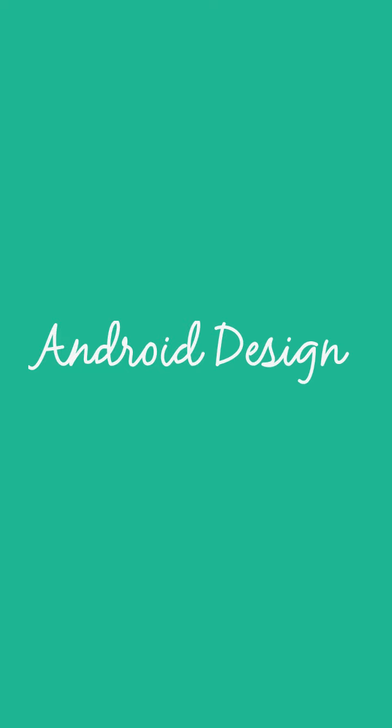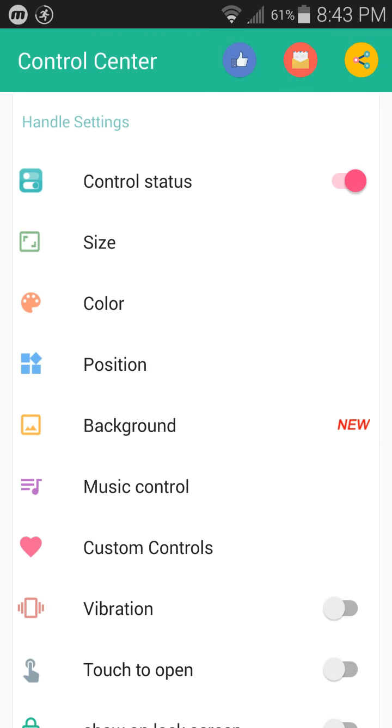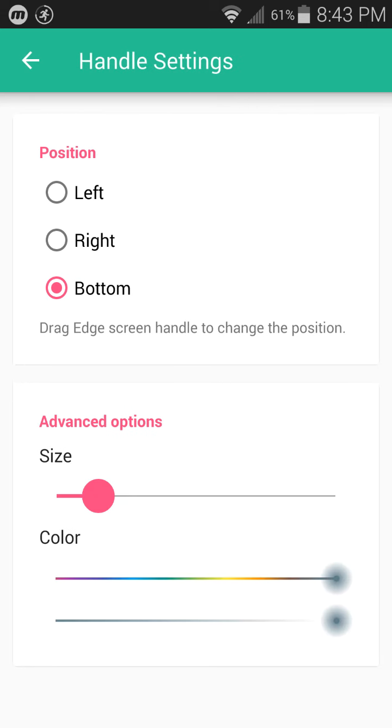Over here, you click on it. I just did this, Andrew design. I don't know why, but I did it, I guess. You could choose the position. You can make it to the right, where you swipe it from the right, and then it comes there. Right now it's at the bottom, and I want to leave it like that.